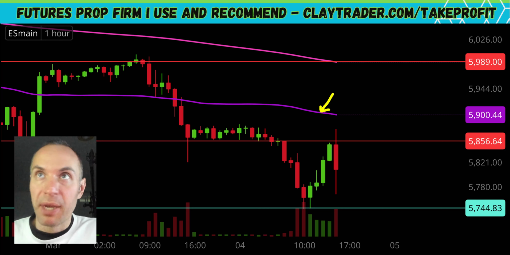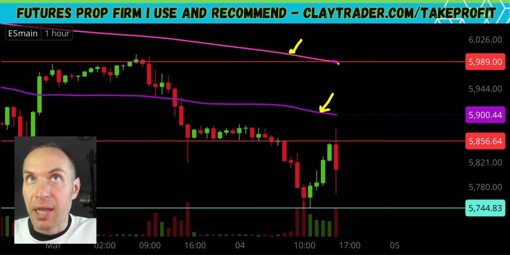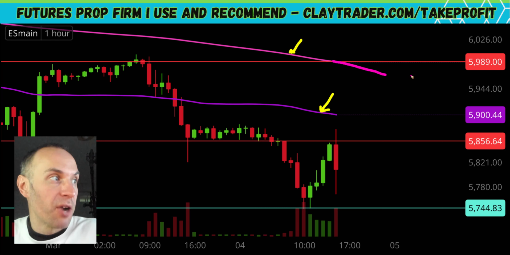And then if there's just a big day, the next key level after that would be that pink line right there, which is now taking a higher priority because that is a moving average. That pink line has moved down in front of that 59.89 mark. So that is why that would now be the higher priority moving forward.